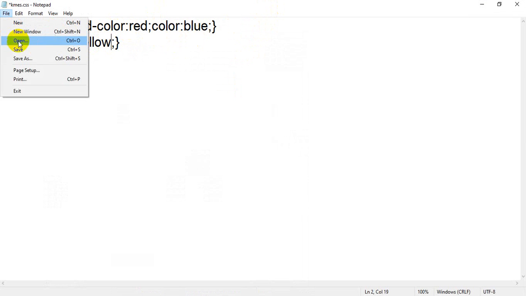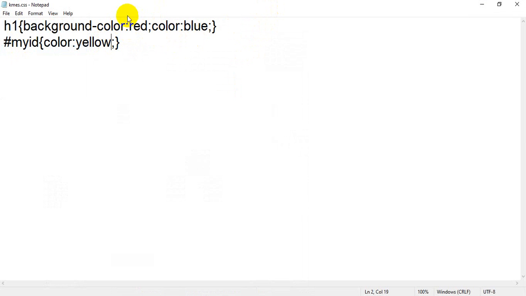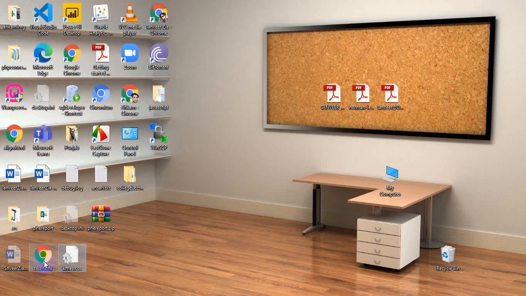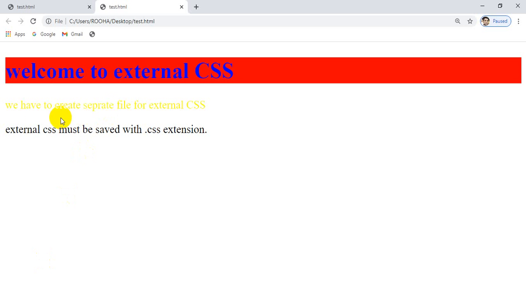When you change it to yellow, just save it. You are changing in the external file, this is my external CSS, and you will see the result in your HTML. When you open the HTML, you will notice that the color has been changed to yellow.